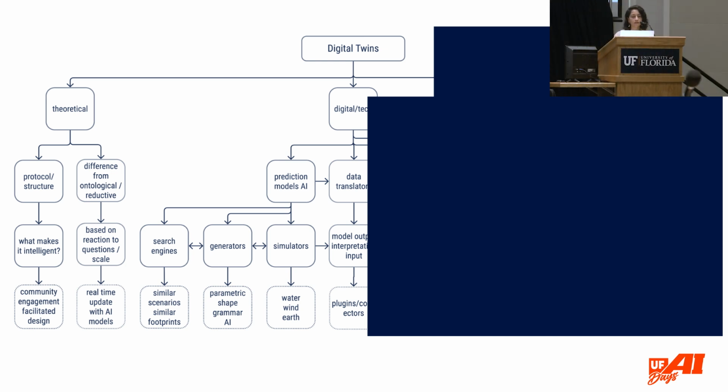And the last one on the technological part is the idea of a feedback loop or a feedback flow that allows something that we call a bi-directional data connection. So these are the ways that we have to think about how technology can enable us to make digital twins. In the physical realm, and this is what we're going to be talking about today, I propose that we can think of digital twins at different scales: the small scale, the medium scale, and the large scale, and that's what this panel is about.